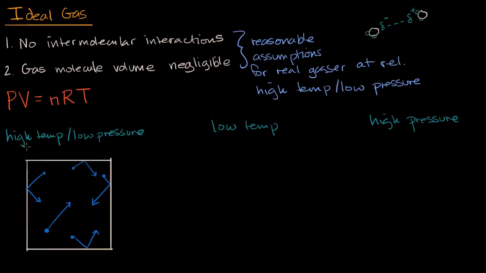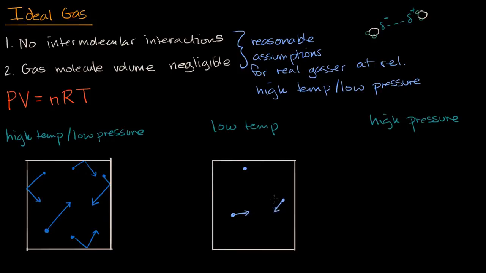Now let's go into more of the, I guess you could say, boundary cases. Let's assume you have low temperature. So in a situation with low temperature, we'll draw the same container. If you are an ideal gas, this kind of mythical ideal gas, the temperature shouldn't matter so much. But now that we actually have a low temperature, neighboring molecules, especially things like attractive forces, are going to have a chance to come into play. They're not whizzing by each other so fast.